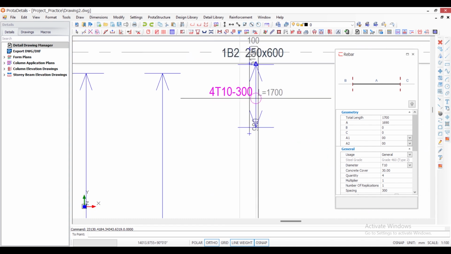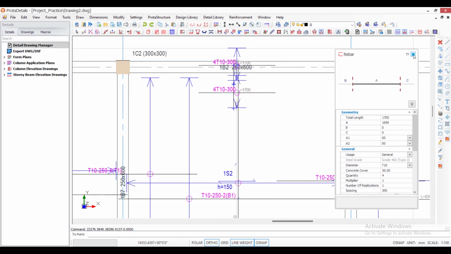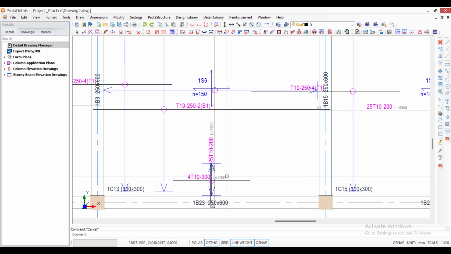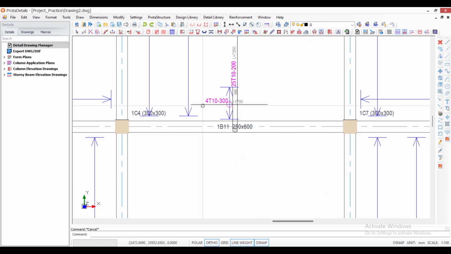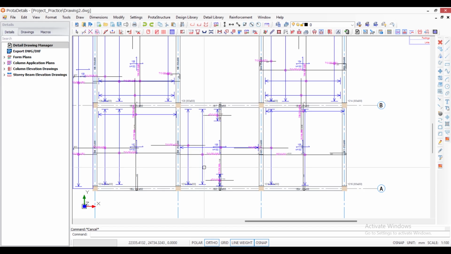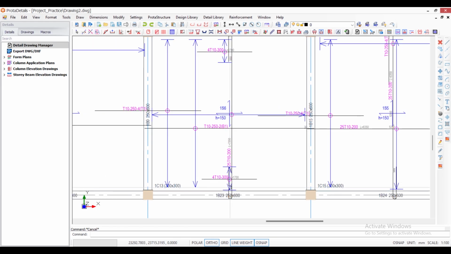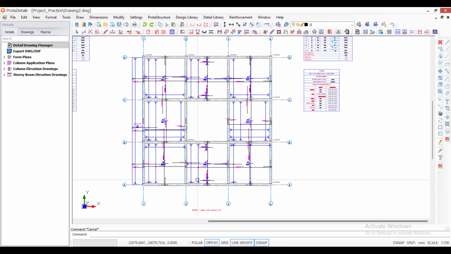And then finally here for the distribution bar. So now I've provided the distribution bar for this, this, this, and this. If you are doing it manually, it's supposed to be a single bar where you just use the call out to spell out the position where the reinforcement starts and where it ends. But you cannot do that with this package or this engine on ProtaDetails.